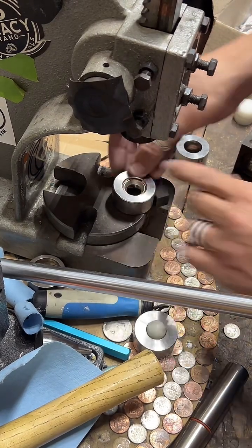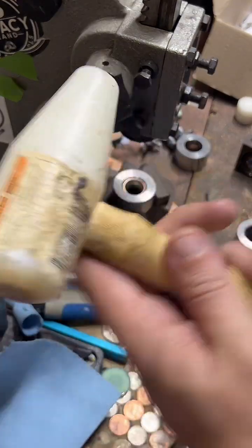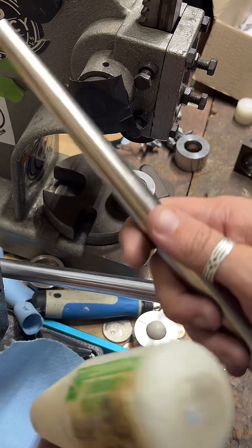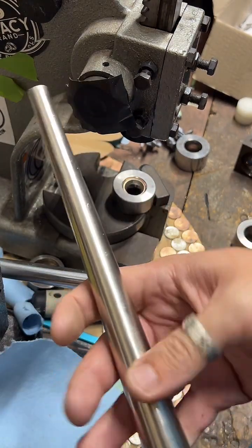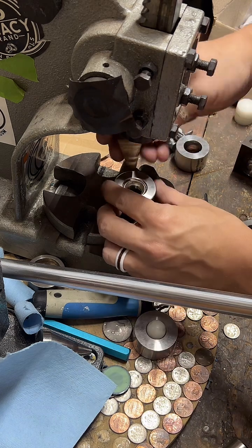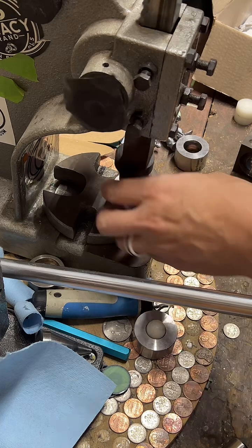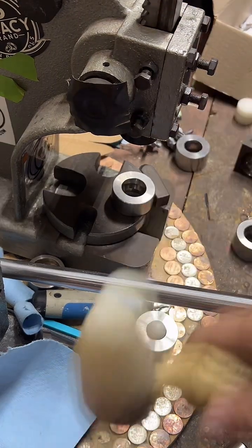When I first started making rings, I basically just used a hammer and a mandrel. That's this thing. I would tap out and shape the quarter on here, and that would take a very long time, several hours per ring. So I'm glad I have some better tools these days. But yeah, I've definitely gotten a little faster over the last 5 years at making these.